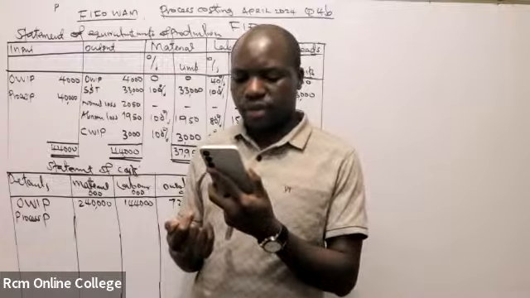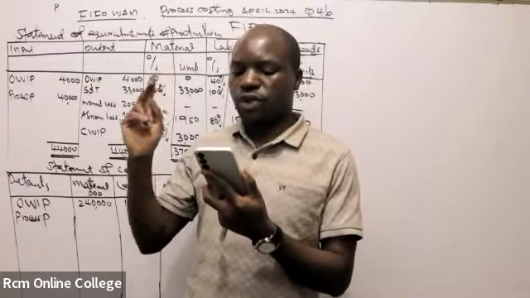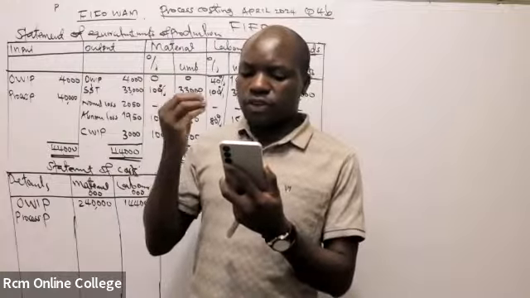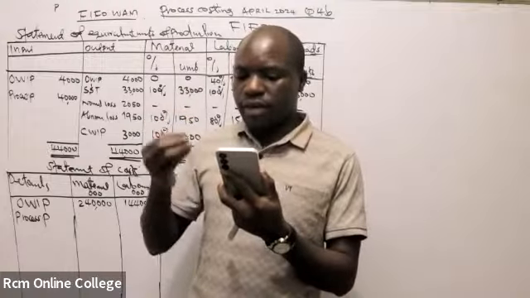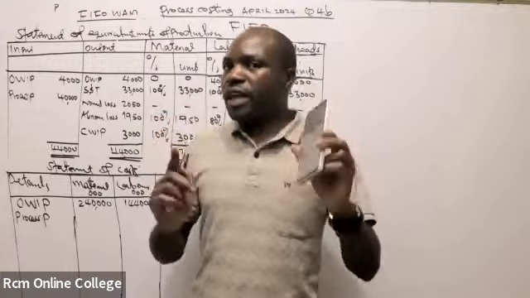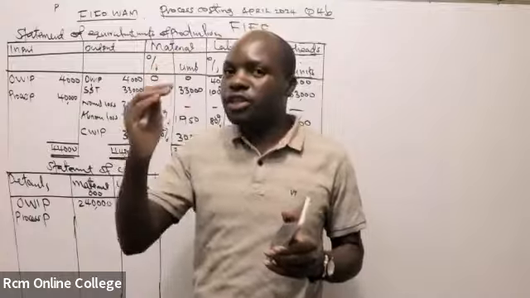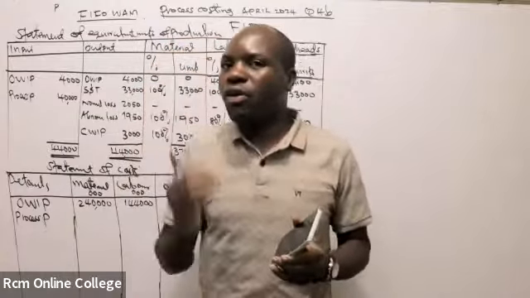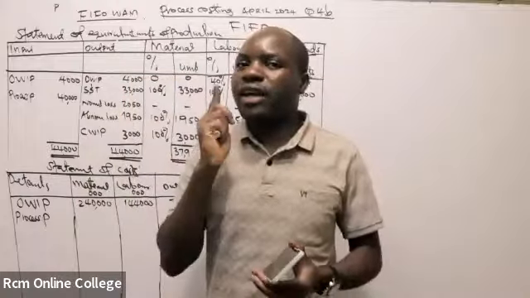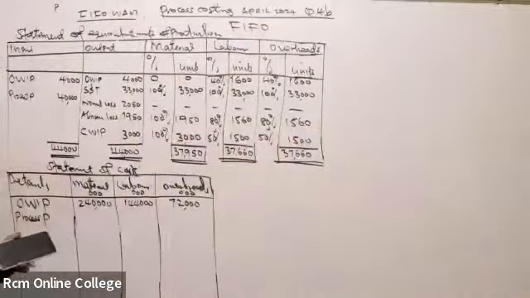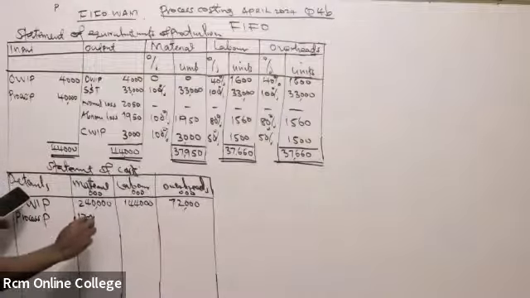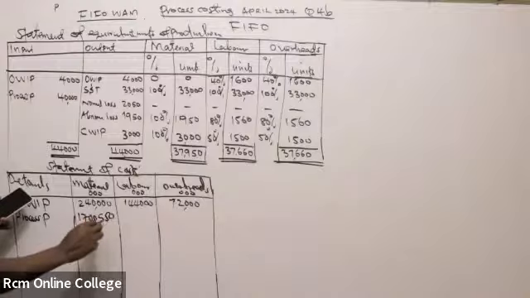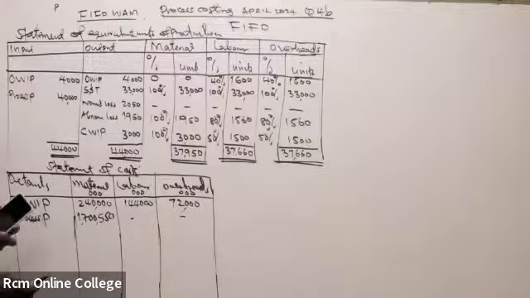Information number 2 will answer our question. Units received from process P were 40,000 at a cost of 1,700,550. So what we have there is not shared. They have not split it into material, labor, overhead. So a lump sum amount like that one will be recorded under material. Right? So for process P, we record our 1,700,550 under material. And these ones here, just put cash. That's what I was explaining.